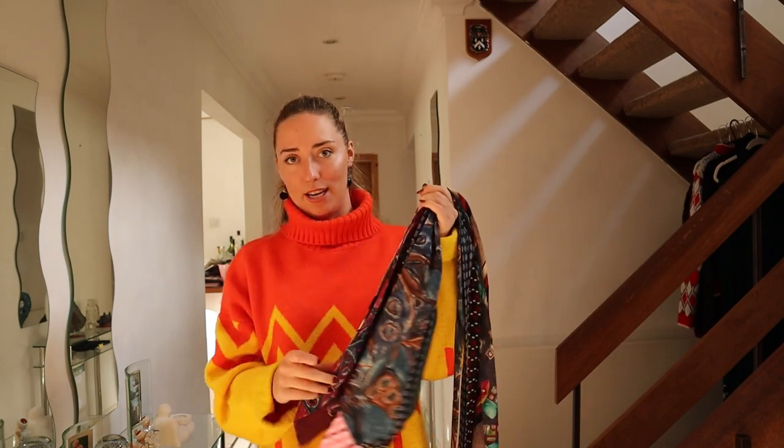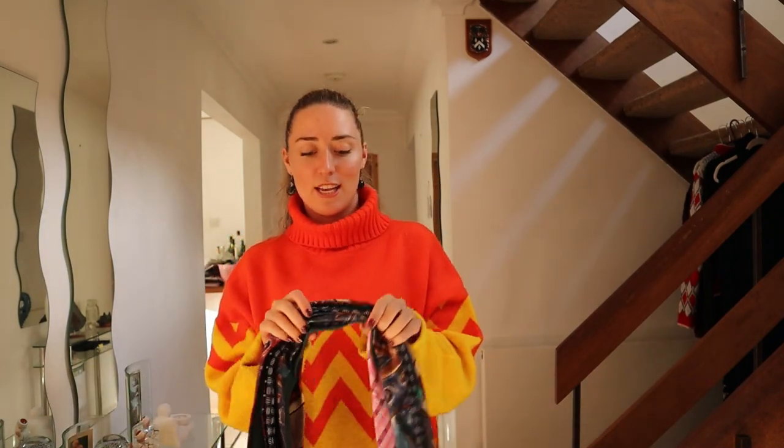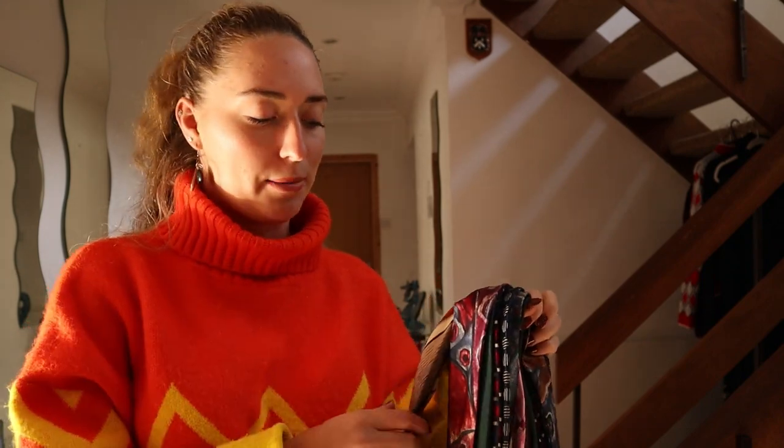So I did get a batch of ties. You guys might have seen I posted how you can turn ties into hair scrunchies recently and it worked so well — I've been wearing those scrunchies non-stop. So I went to my local charity shop, bought a ton of ties that I thought would work as really nice scrunchies and they're all like silks and things. I got this nice stripy one — I'm not sure if I'll turn this one into scrunchies, I might make an ammonite toy out of it. I have a geology YouTube channel if you're interested in fossils and rocks, which I'll link down below.